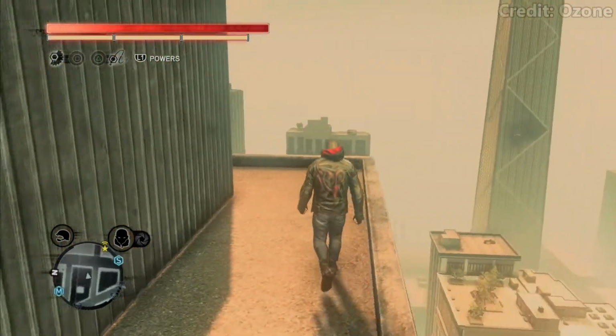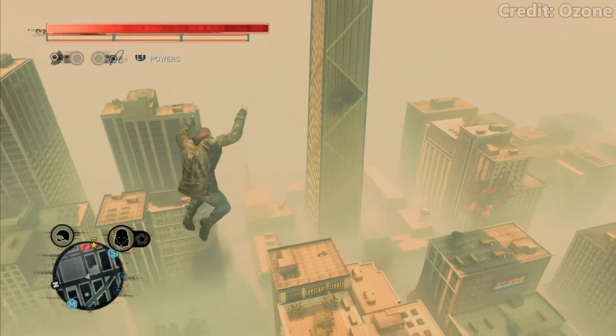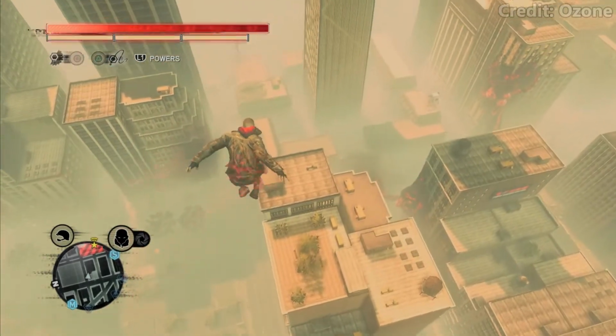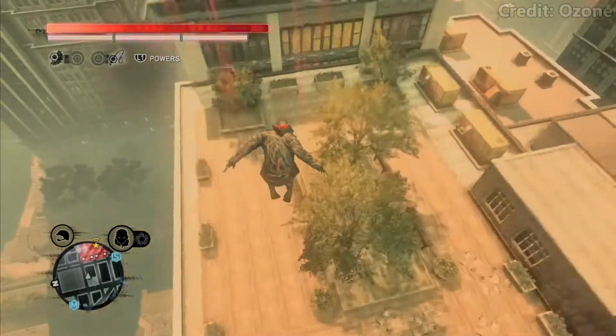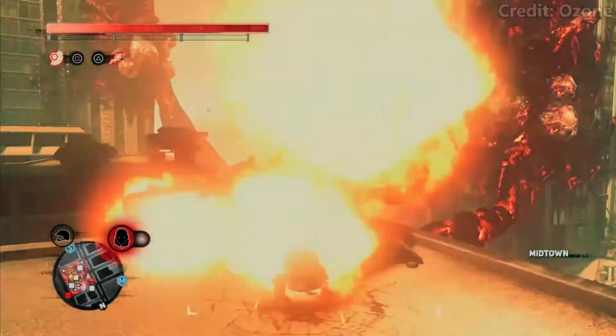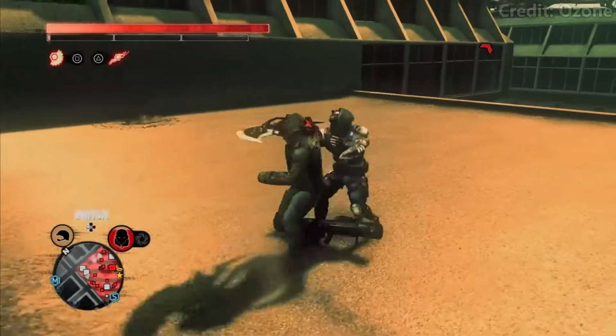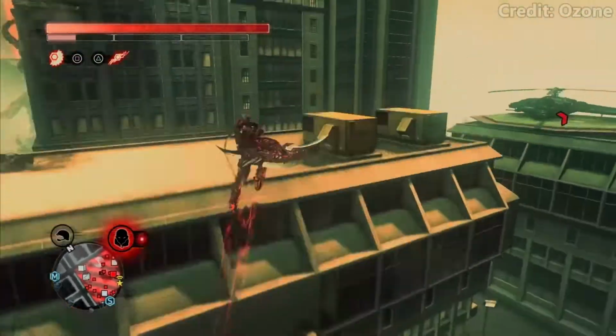Prototype 2 is an action-packed, open-world game that puts you in the shoes of Sergeant James Heller, a soldier who's out for revenge against the man he believes is responsible for his family's death. Alex Mercer, the protagonist from the first game. Imagine being in a city overrun by a virus that turns people into monstrous creatures.